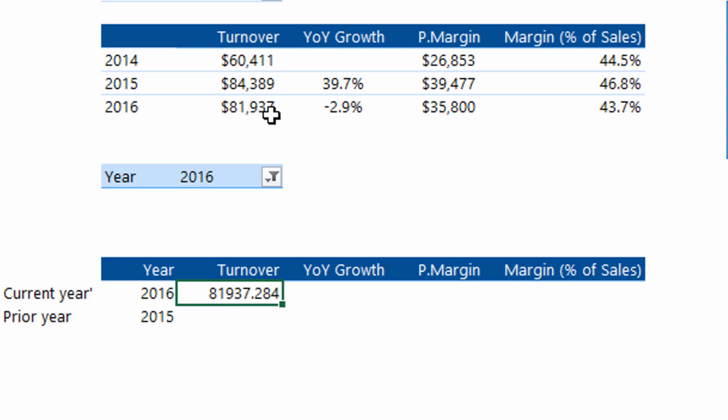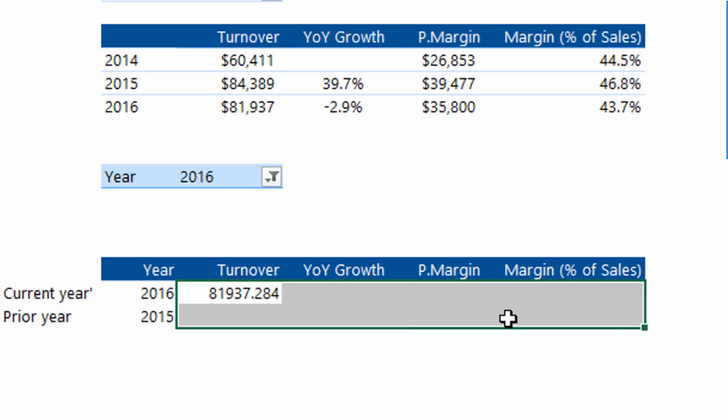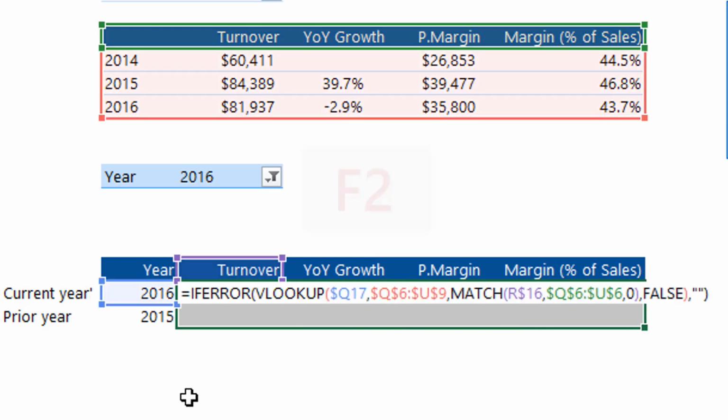That was the turnover, as you can see up there. Now I can autofill this formula. You can learn the shortcut. Highlight the region where you want the formula to be copied. Then activate the formula by pressing F2. You can see it's activated.